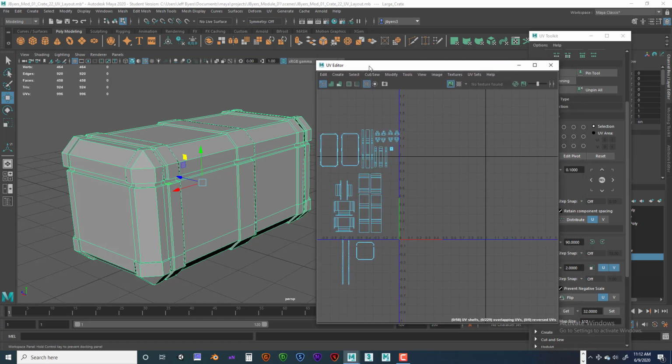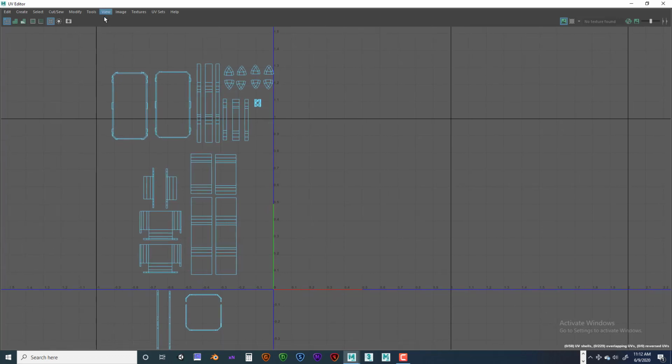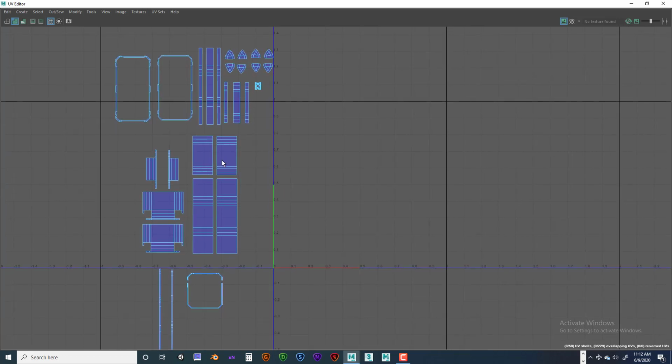So in my UV editor you can see, let me get that a little bit closer. In the UV editor we've got some really cool buttons. This is just basic wireframe display of UV shells. The next one is shaded UV shells. So I can click on that, and that tells me if it's blue, it's facing the right direction. That means the UV normals are facing the right direction. Blue is correct. If I saw red, then that would be a real problem. Then I would have to flip that normal over.